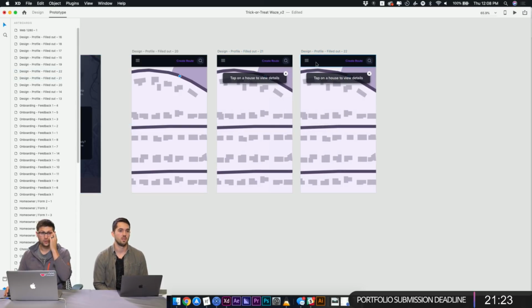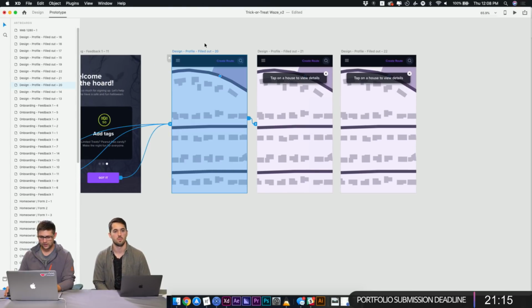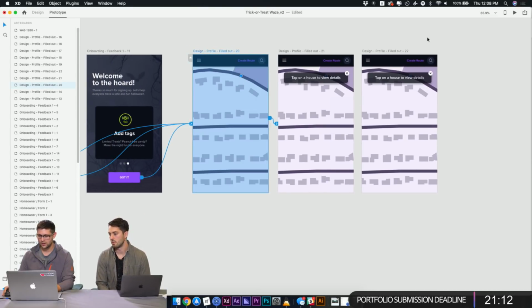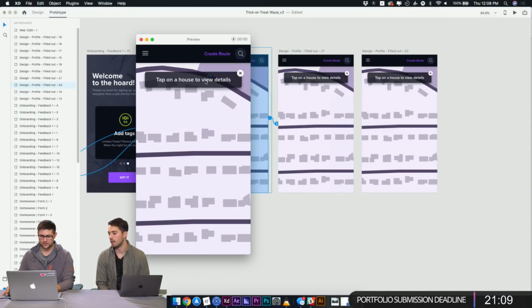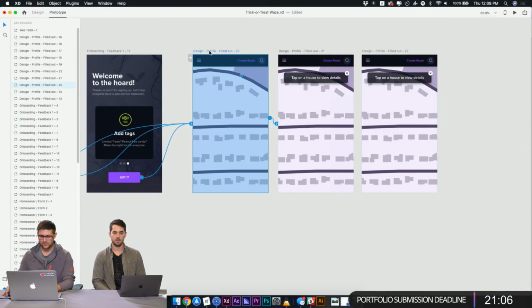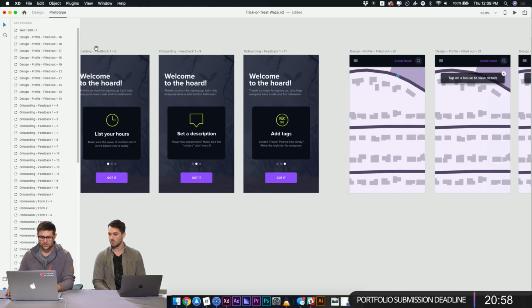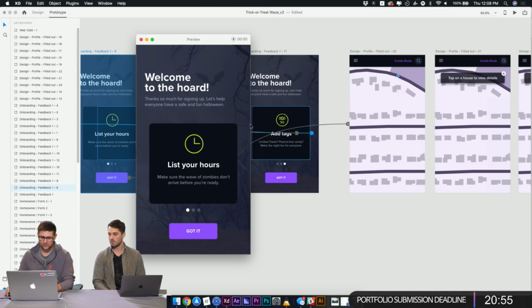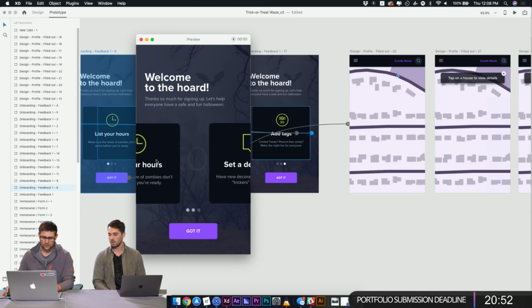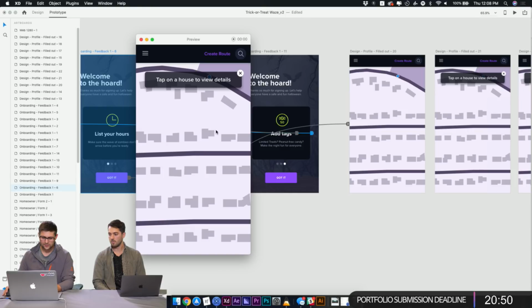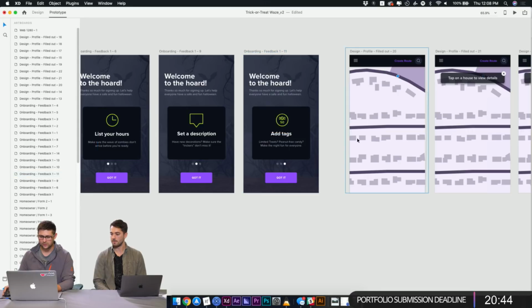And Emma, that's a good question. Could you explain a little bit on how animations happen right when you open the page? Yeah. So I'm guessing what she's talking about is this one. If I just click play, it just does it right away. That is because I have this artboard set to a time duration, so it just delays by half a second. So they won't all animate right away. If I start on one of these, nothing's going to happen until you interact with it. But if you click got it, then it's just that half-second delay, and then that pops up. Awesome. So it's all based on what you set those parameters to.